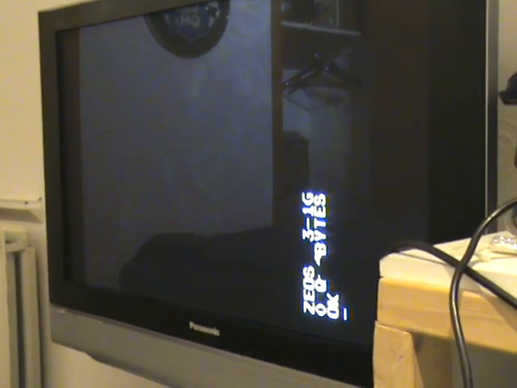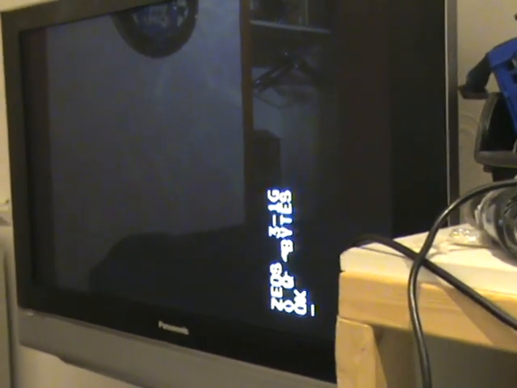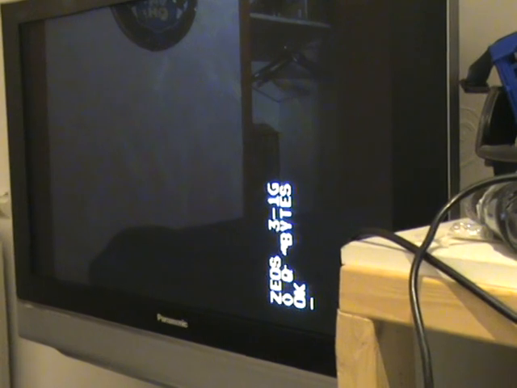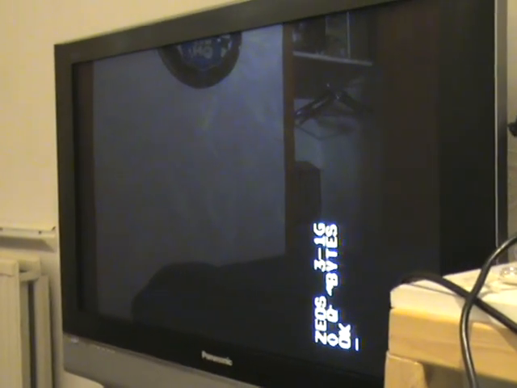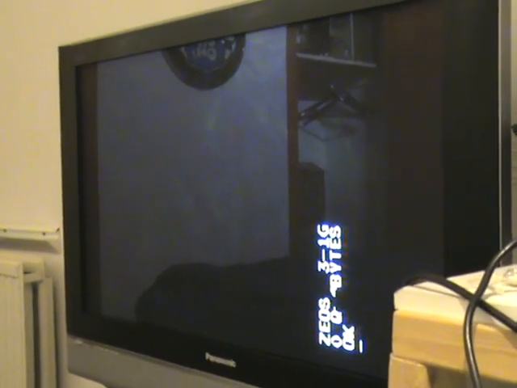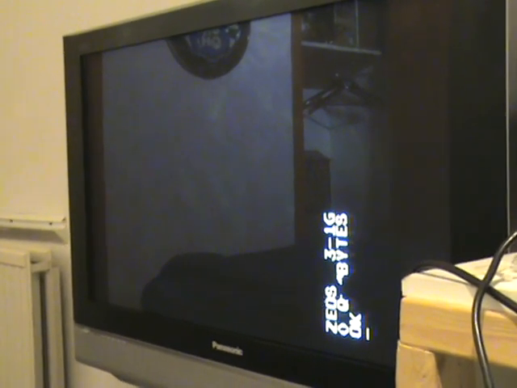Now what I want to do is something a little bit different. I want to change the colour of the cursor. Now the cursor is on the last line of the screen, so what we need to do is load in an address with a value, because the first 64 bytes of the colour RAM set the shift value and the colour data for each line of the Galaxian screen, known as 32 lines or columns.